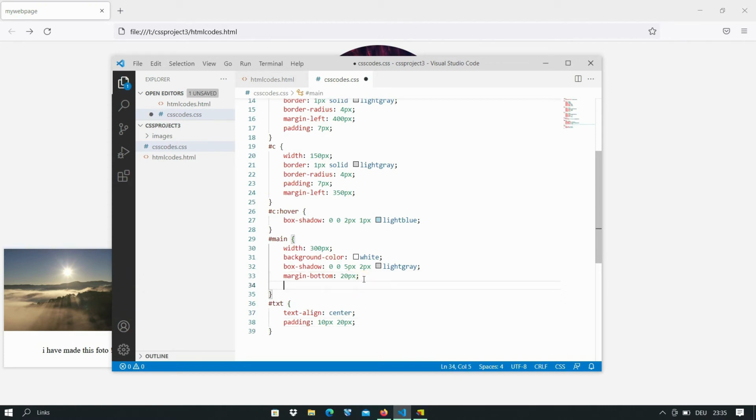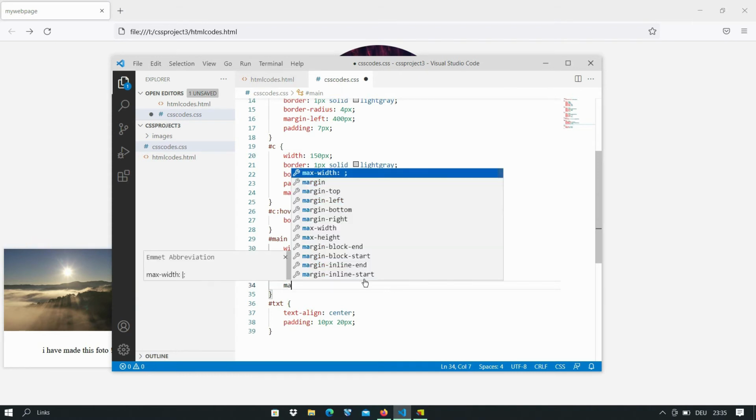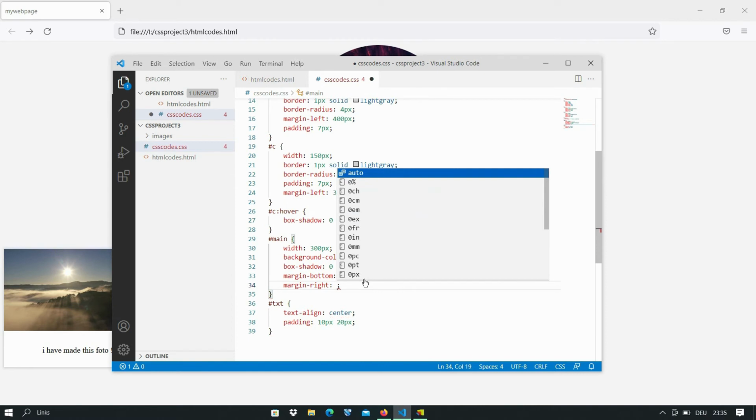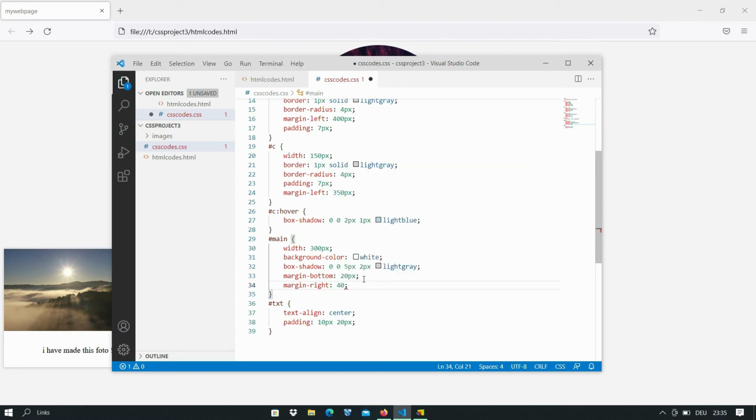Let's set the margin from the right side so that we can have the image also in the middle of our website. So we set margin right, for example, 25, 30, 40%.